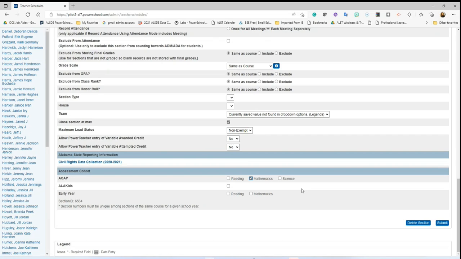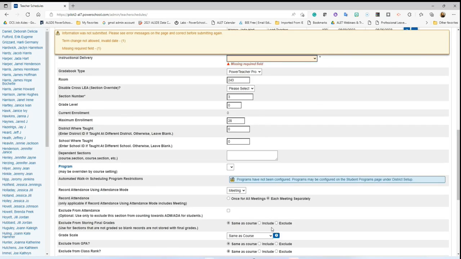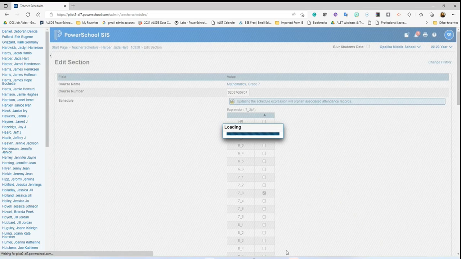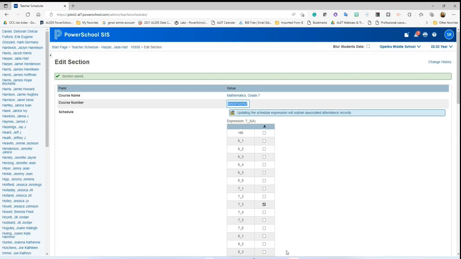So where would they get rostered for their reading and science cohort for purposes of testing? Well, I would go find who their reading teacher is and roster them there, and find who their science teacher is and click the box there. So doing it this way will lead to more clicks, but it's more preferred in my conversations I've had with districts. But again, it's completely up to you.